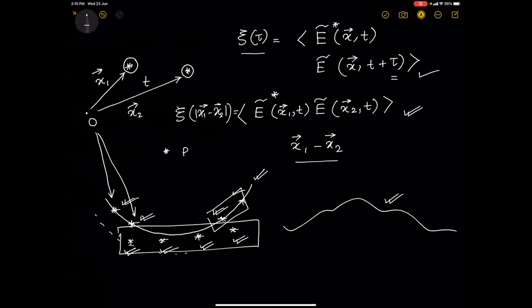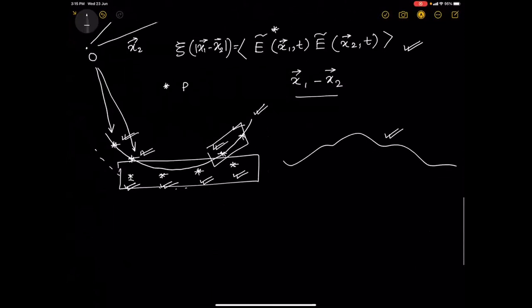Okay. So with this, let's say what we are trying to do. We are trying to detect this electric field. And then you try to know what is the connection of this electric field with the electric field at the source, right? So that's what you want to know. You don't want to know what is the electric field which has come here at this point. Your ultimate goal is to know the electric field where it has originated. So how to do that?